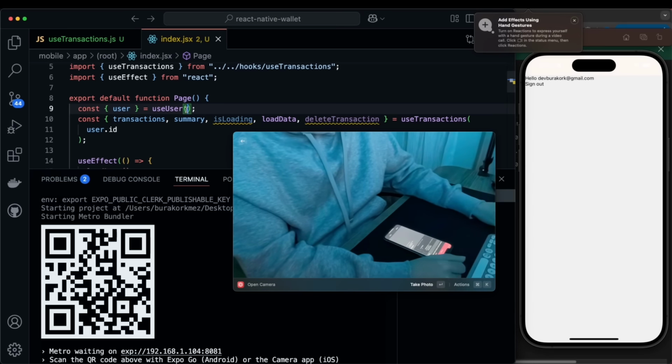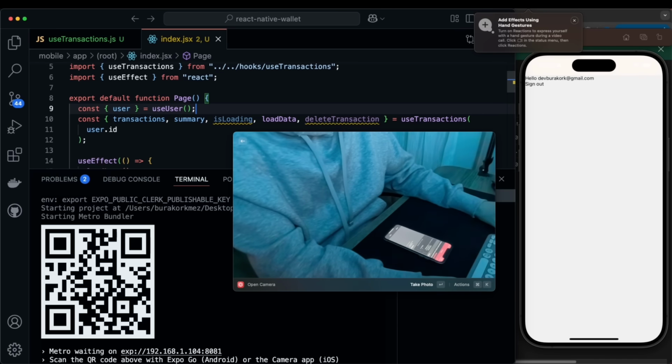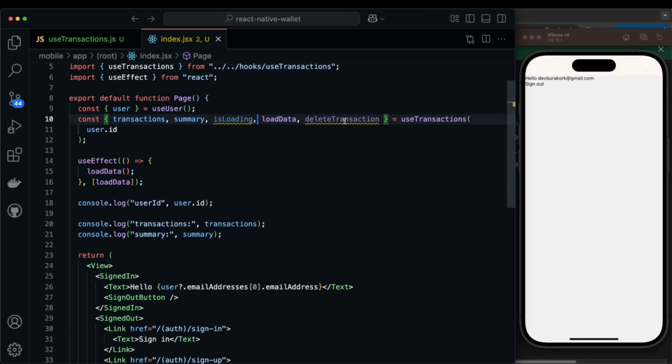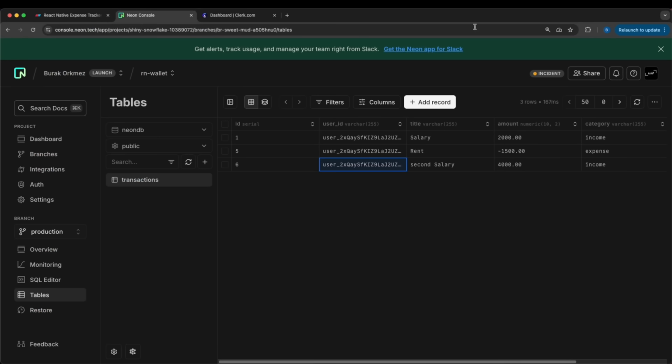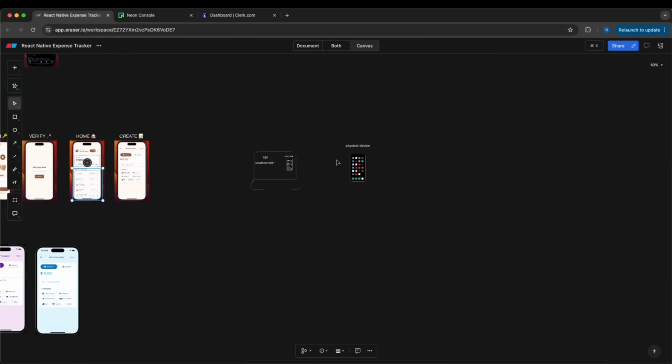Here in our code, let's take a look at it. Under the useTransactions, which is our mobile phone, here we say call the localhost. Now, when you call it from your physical device, that means it understands that your backend is running on your phone, which is not the case. Localhost is your laptop, so it cannot connect to it. Let me actually visualize this under an image.